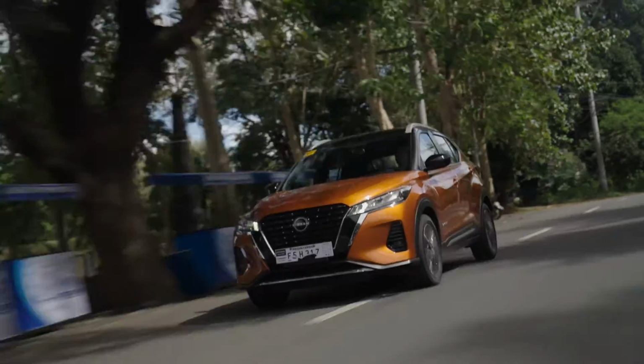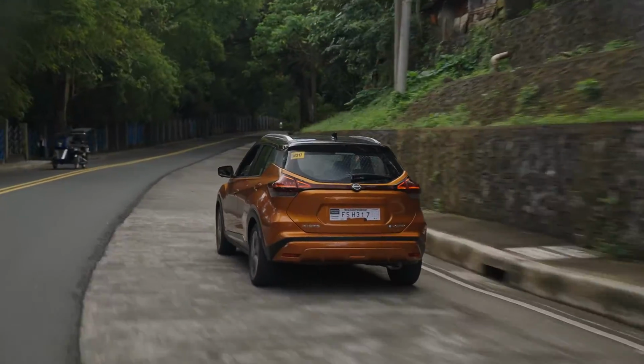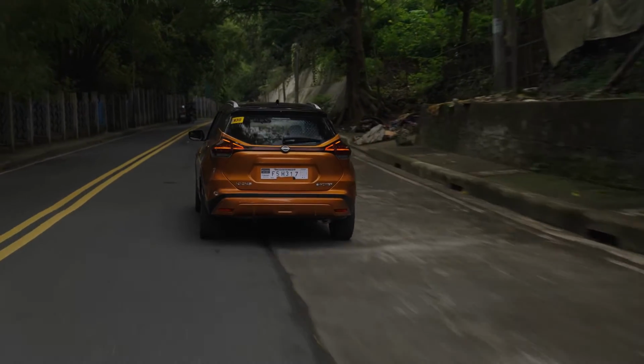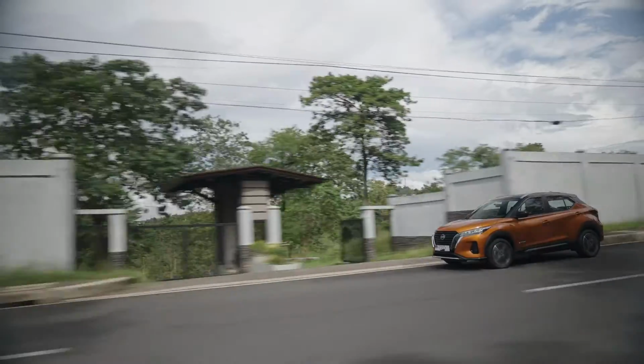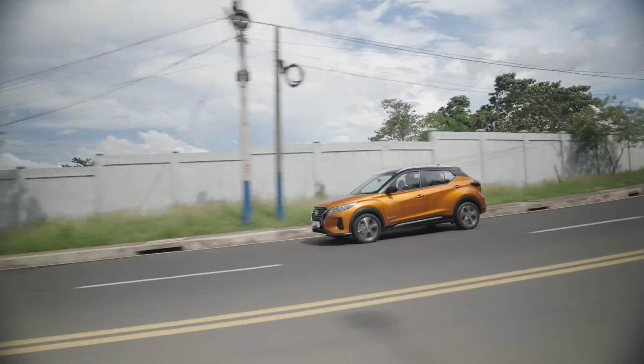Outside noise, it's pretty isolated. Motorcycles are passing by, and you can barely hear them inside. So good job on Nissan on that one. They've always been great when it comes to isolating outside noise, and this is no exception. Now, if only they could do something about the harshness part. There's no engine harshness, don't get me wrong. But again, because of those tires, there's a lot of road noise and it's pretty stiff inside.